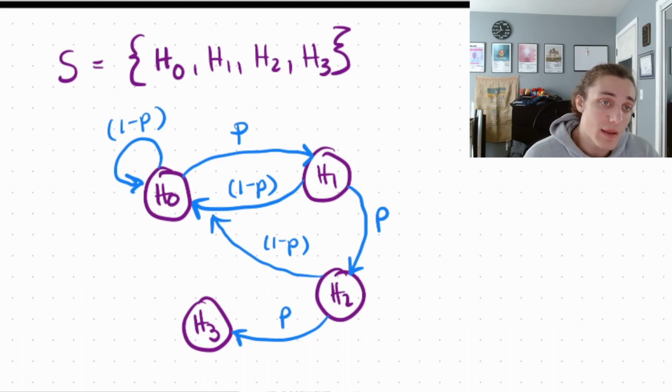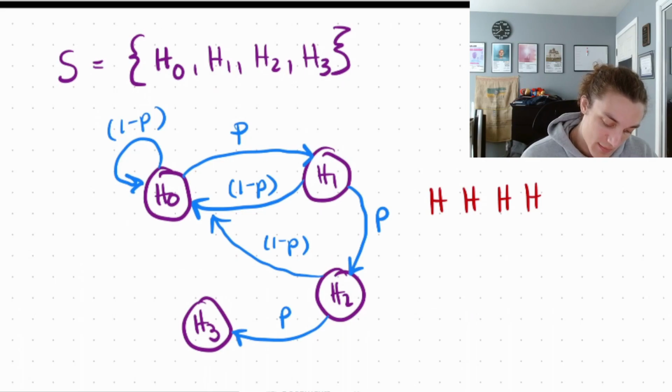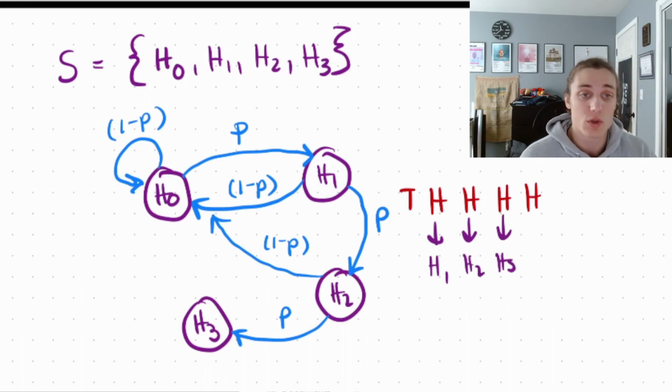And then H3, either we are going to have another H3? Is that possible? Well, technically, yes, right? Because if we have heads, heads, heads, heads, this would be, assuming this is tails right here, H1, this would be H2. This would be H3. And we're assuming that we stop this process here.